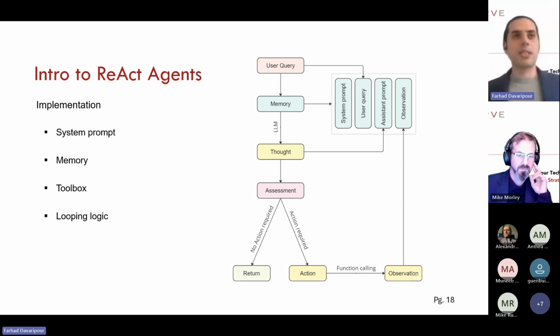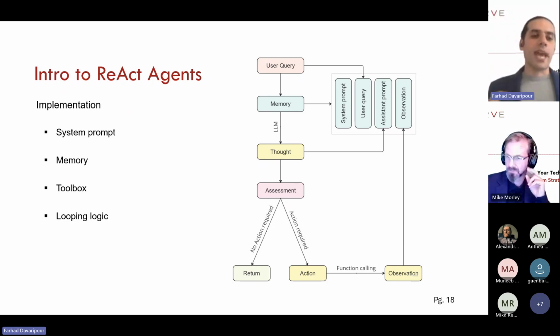In the first session of this webinar series, we had a session specifically discussing how to develop a ReAct agent from scratch. And we also provided the source code, which is public. So feel free to go to the YouTube channel of Arcurve and check that out. You will see how to build a ReAct agent from scratch without using any libraries, and it follows this workflow. I'm not going to get into more details, but I just want to show you these components that I mentioned.